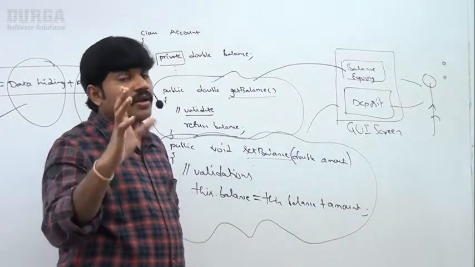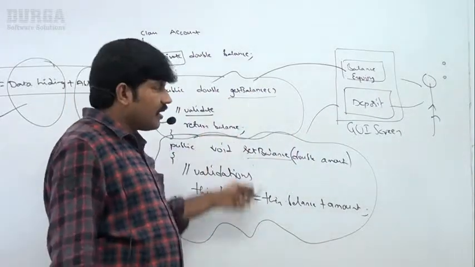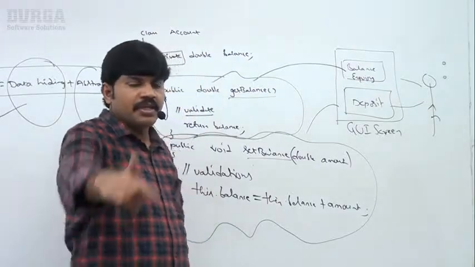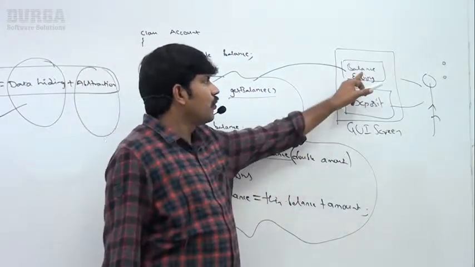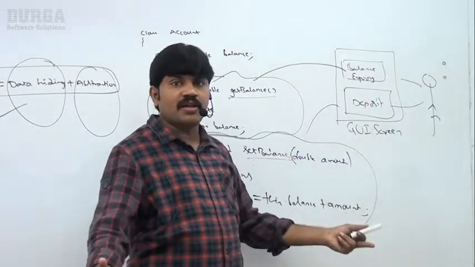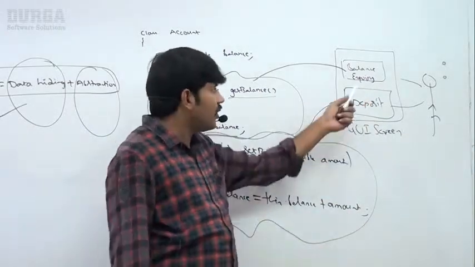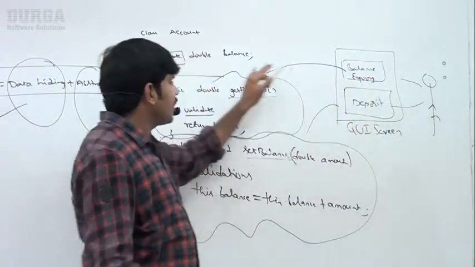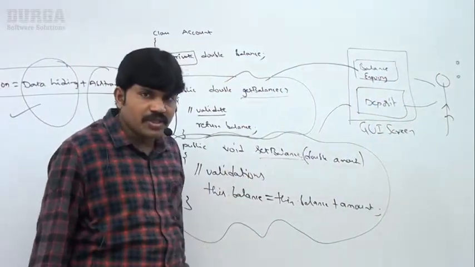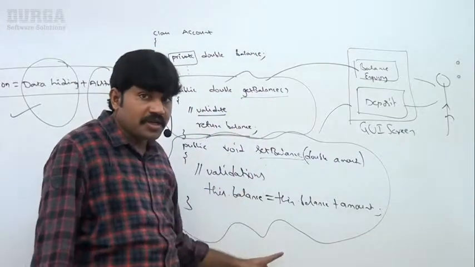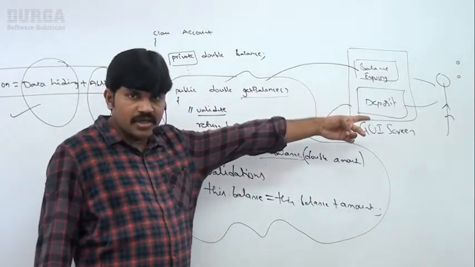But the end user doesn't know internally which code is executing, which methods are executing. The end user can see only these two buttons. Internally, is it Java code, .NET code, Python code? You don't know anything about that. He is just going to click, that's all. The required functionality in the background is going to execute. We never highlight our internal implementation to the end user. Are you able to get it?